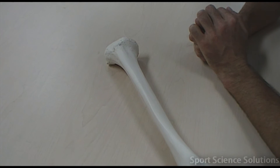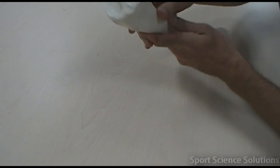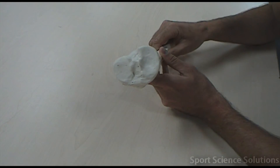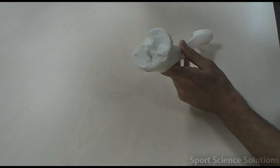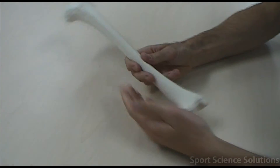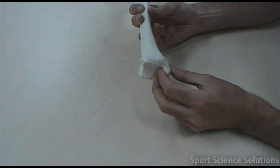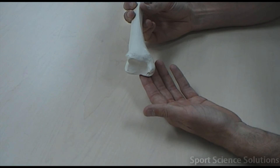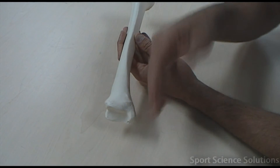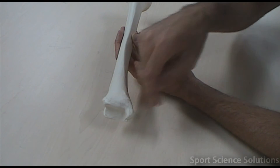This is a tibia. There are a couple of distinguishing features on the tibia which help determine that it is indeed the tibia. Firstly, we've got these two grooves at the top — condyles on the tibia — which match the femoral condyles, helping determine the bicondyloid joint of the knee. On the inferior end of the tibia we've got one lump that protrudes further than the other side. This is called the medial malleolus, and it's the lump you can feel protruding on the medial side of your ankle.